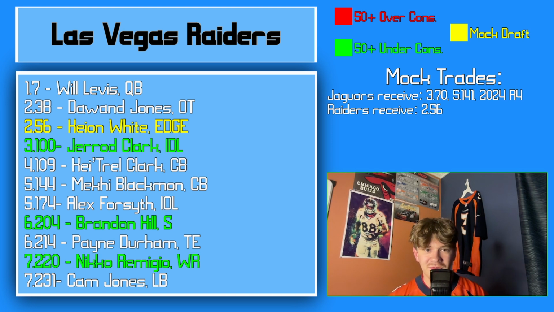We have at pick 174, Alex Forsyth out of Oregon, interior lineman 13. Brandon Hill, I believe that's Pitt, safety number 20. 214 is Payne Durham, tight end. I do want to mention this guy, though.